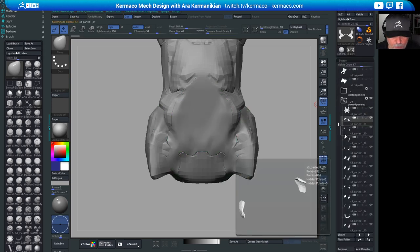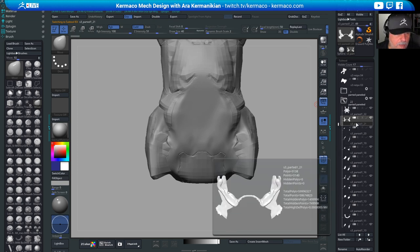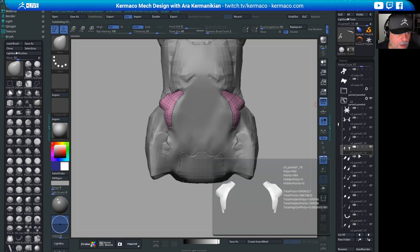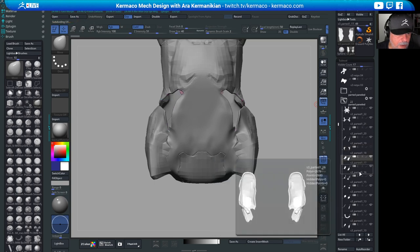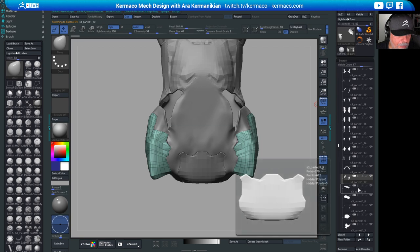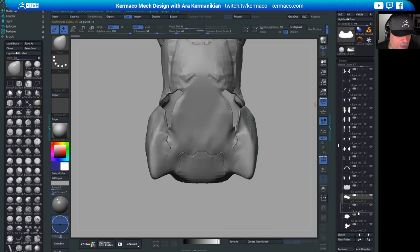And here what I'm going to do is just go in and turn on dynamic subdivision for all of these tools. So I'm not butting them up against their polygonal equivalents, but using their subdivided versions, because eventually I'm going to subdivide these and add some surface detail and kit bash parts to them.